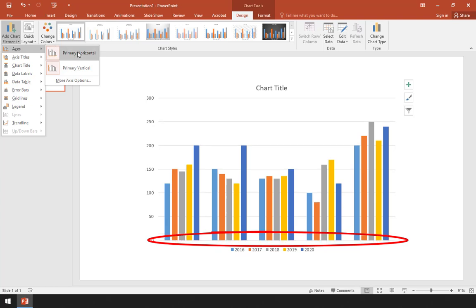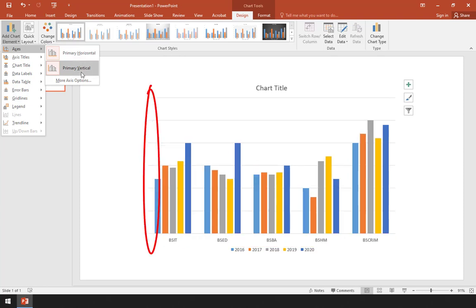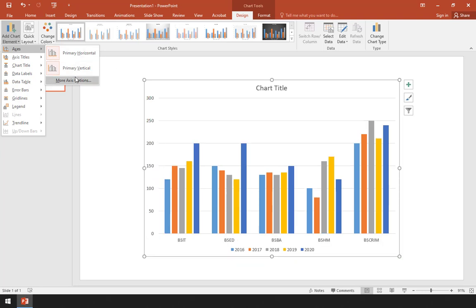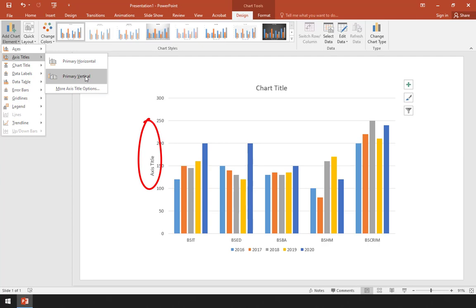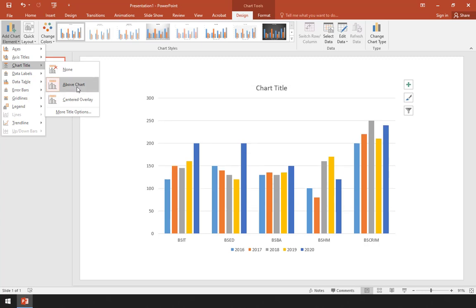Kunwari, we have by default, the primary horizontal, okay, and then the primary vertical axis. So, ito yung pagdi-disable lang ng axis dito. Kung napapansin nyo sa horizontal and then sa vertical, nawawala yung mga legends kapag dinisable ko, kasi by default, naka-add sila. Sa axis title, kung gusto mong lagyan ng axis title yung horizontal, halimbawa yung part na to, ano ba yung mga yan? Courses. Sa vertical, for example, number of students, pwede nating lagyan yan ng axis title. Gusto mo naman yung chart title, kung gusto mong tanggalin, gusto mong by default nasa taas, or gusto mong nasa center overlay. Pero hindi ko na pakikialaman yan. Hayaan ko na yung nandoon sa above chart. And so on and so forth.